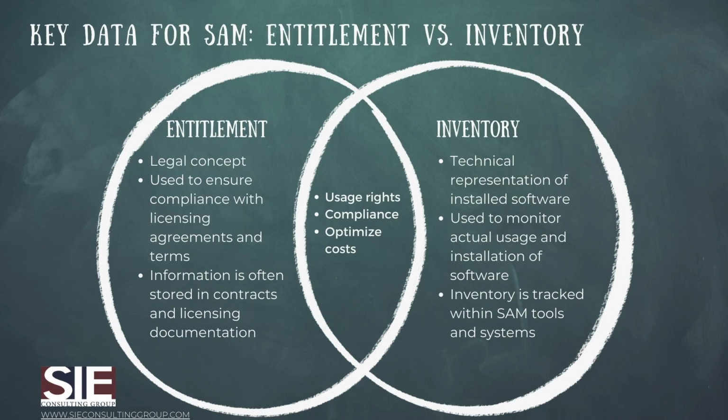This is a simplified view of the necessary data inputs for proper SAM and SLM. And really, it's irrelevant whether you have a dedicated tool or not to manage this stuff. It's going to come down to getting the right data, which at its foundation includes both entitlements and inventories. So our goal as a company and for the agencies we work for is to help you strike the perfect balance between your entitlement and inventory status for every vendor that you own, or certainly the most important and most valuable vendors. If we can eliminate vendors from your spend portfolio, even better. Obviously, just capturing and validating the required data is really just the start. It's ultimately about utilizing the information strategically to succeed with your SAM objectives.